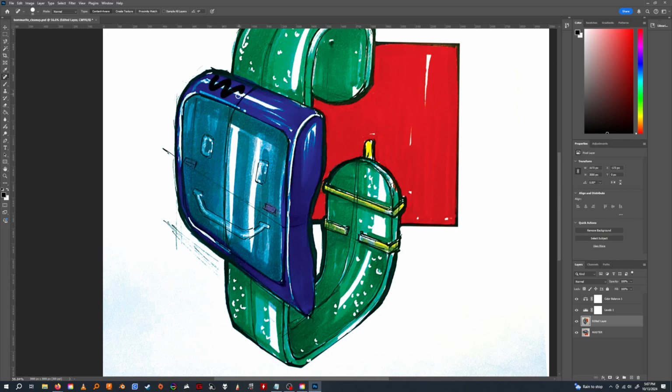Now, it's not foolproof. Sometimes it works really well, sometimes it doesn't. See how I erased this eye and the blush that I drew for the watch face came up here.